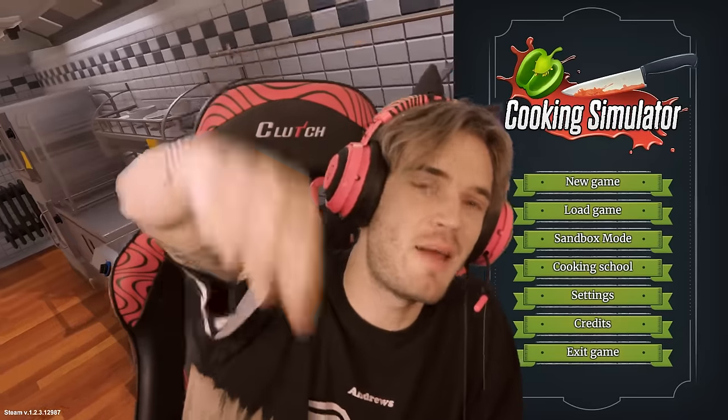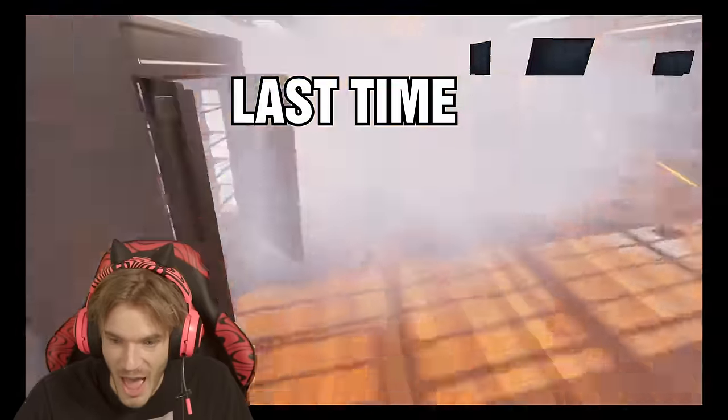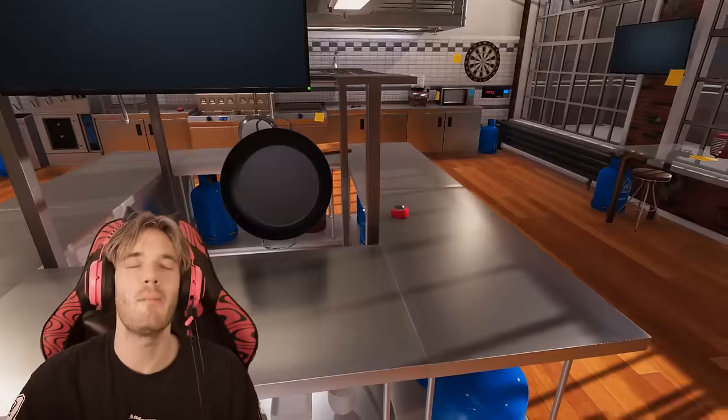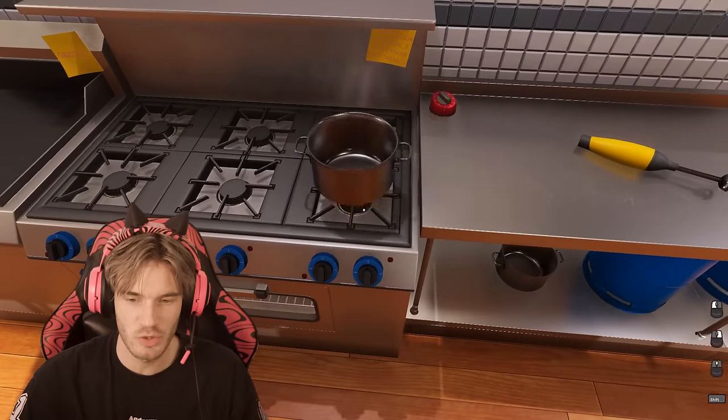Let's make some goddamn hamburgers. Last week, I made some of the finest spaghetti ever known to man. But today, we're making goddamn hamburger. Hamburger. Now, I never done hamburgers before, so hopefully this will go okay.